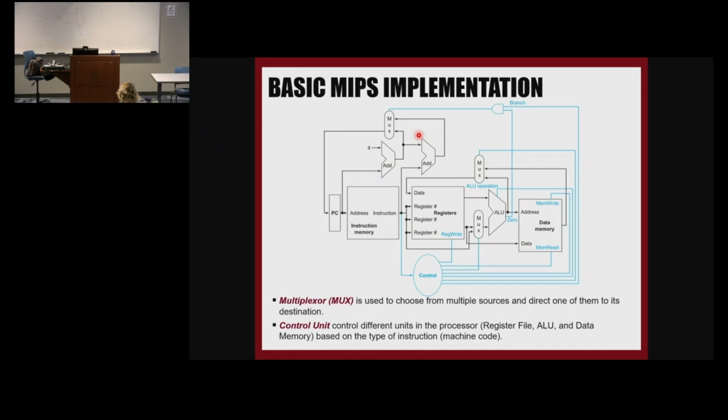Go ahead, Xander. Is it just because you don't want that 0, if it's in a non-branch instruction, to accidentally change which PC it is? That's exactly the reason, right? You might subtract two things and get 0, and you're not necessarily doing a branch. You're simply doing a subtraction, right? So if you just directly connect it to this part, every time that we get a 0, it just jumps to another instruction. We want to make sure that this subtraction is done for the branch, not for subtracting two numbers.